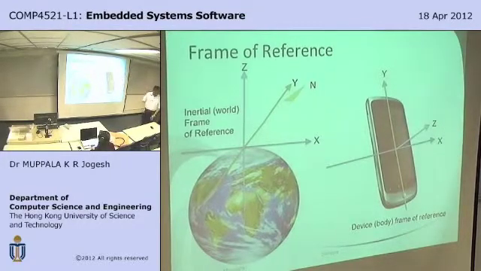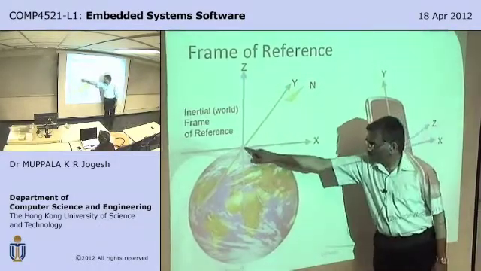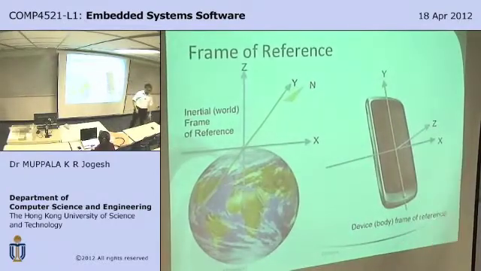This is north. And my phone has been kept like this on the ground. Can I easily tell whether my phone is properly aligned or not? Right? Now, notice that the y-axis at that point is pointing towards north. So if I look at the ground, the y-axis of the ground or the earth is in that direction, the x-axis is in this direction, and the z-axis is in that direction. So if I put my phone like this here, I immediately know that my phone is not oriented towards the north, but has been tilted a little bit.